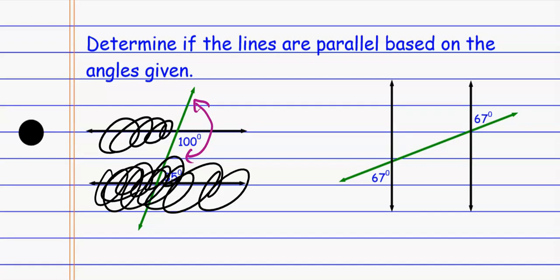Anytime I create a line with two angles, those angles have to add up to 180 degrees. So when I look at this, that's going to be 180 minus the 100. So that's an 80-degree angle. So this guy has to be 80 degrees. And as I hop around the rest of this thing, I know that this has to be 100 degrees because of vertical angles. I know that this has to be 80 degrees because of vertical angles.